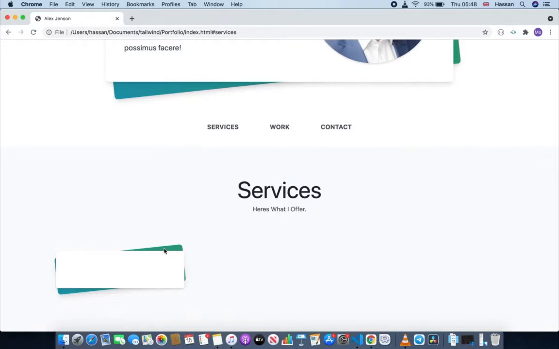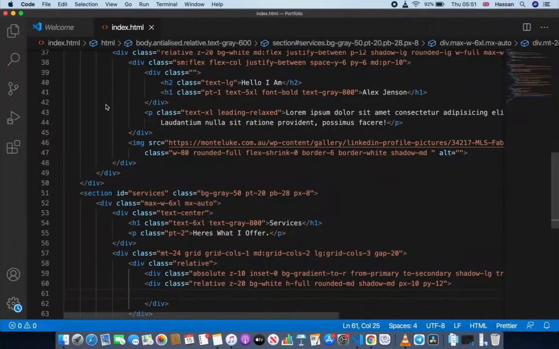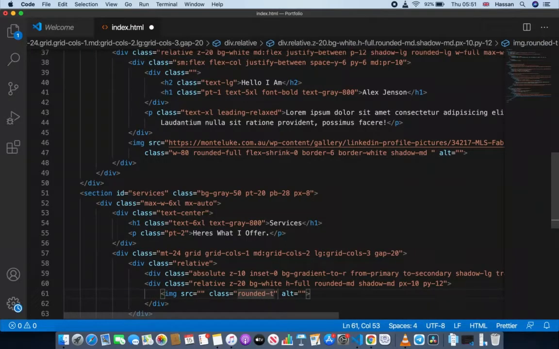So we're going to have an image first. Right inside this card that we have just done, we're going to have an image. Now this image is going to be styled using rounded top medium. That way it's going to have only the top side rounded for the border radius, and it's going to be rounded at the medium level, not rounded too much.